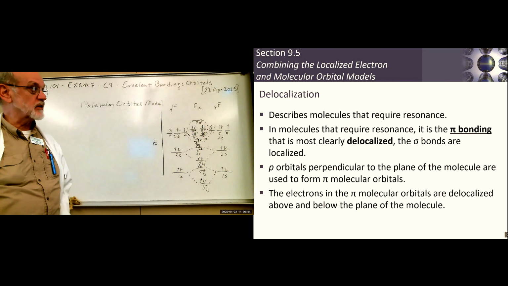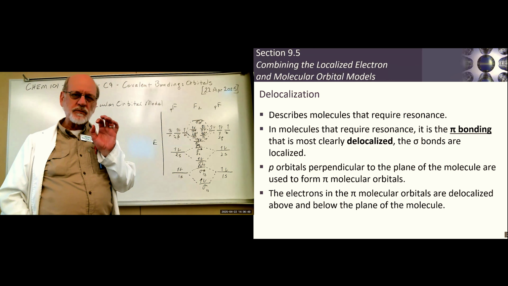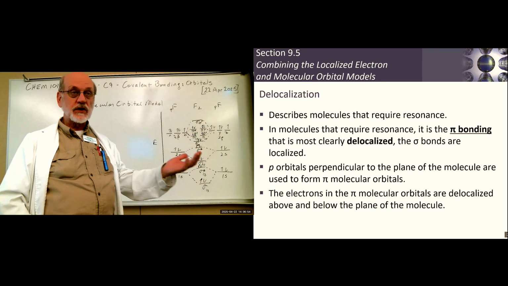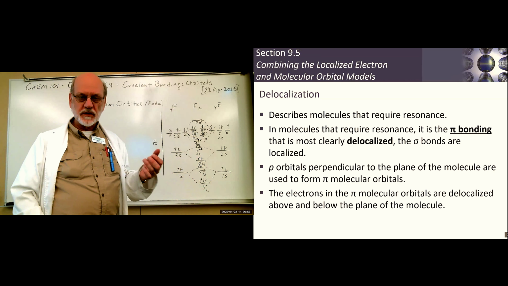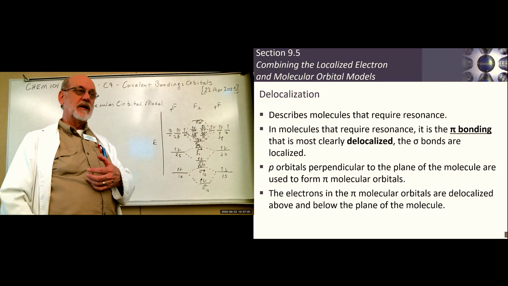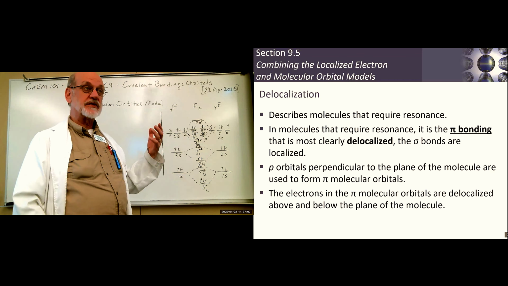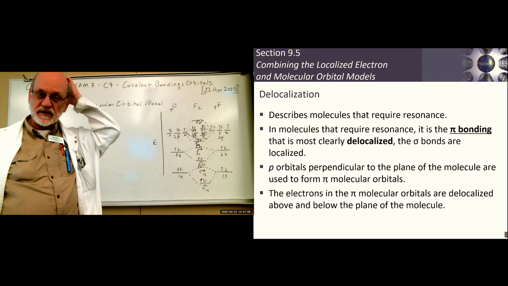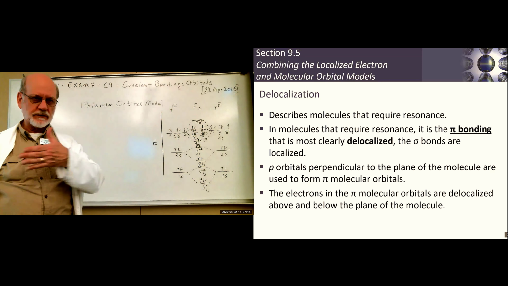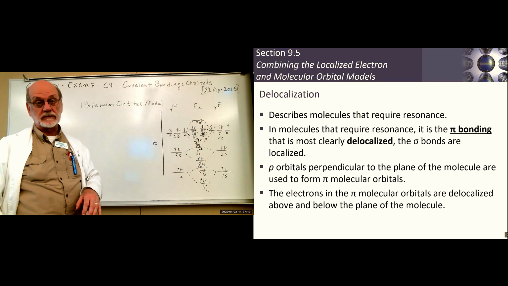This delocalizing also is a stabilizing factor. So for those molecules that we've required resonance in the past, now we don't have to use that, because with the electrons delocalized over the entire molecule, the model doesn't even lend itself to the necessity of resonance. We don't have to resonate between different structures. We have one structure that's described by the molecular orbital model.